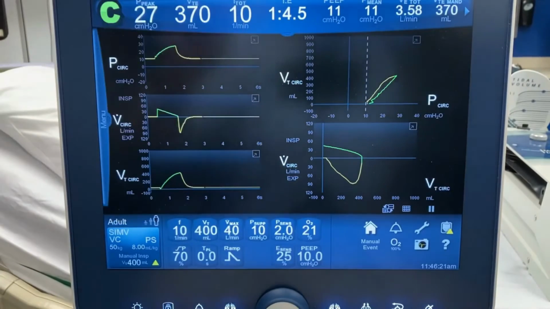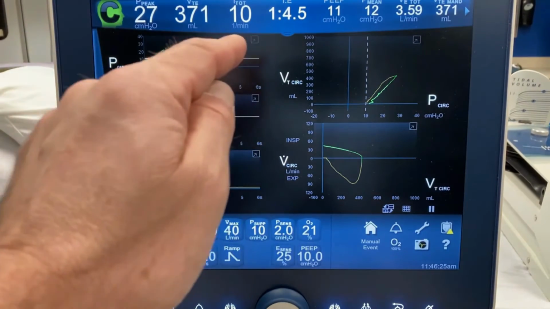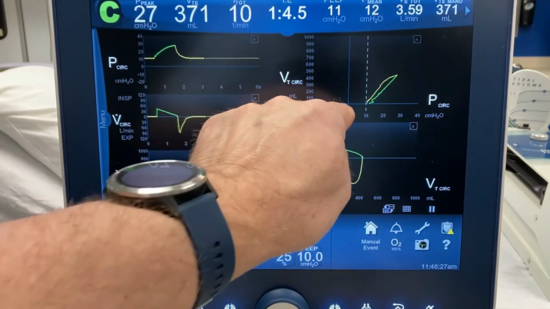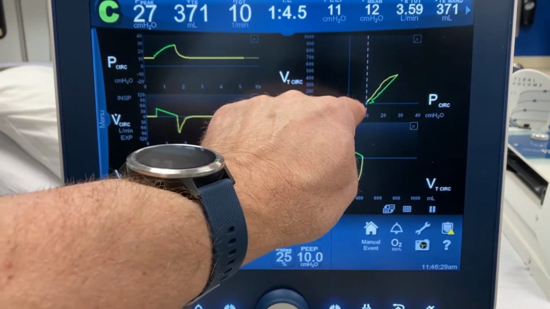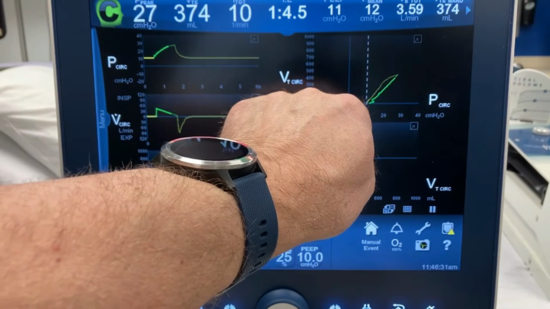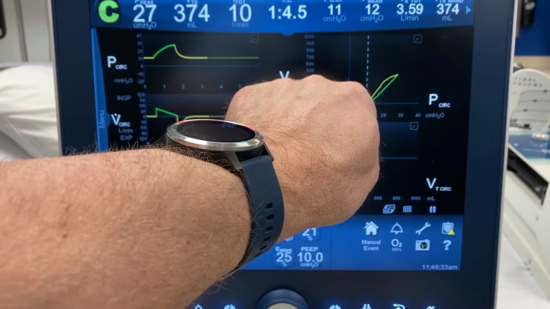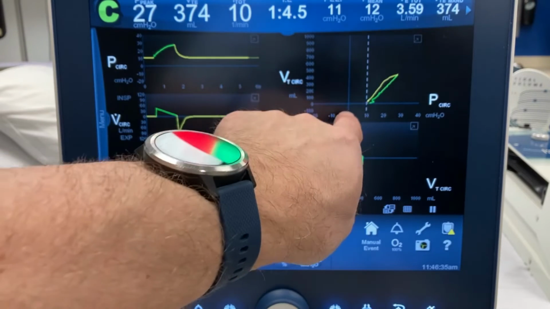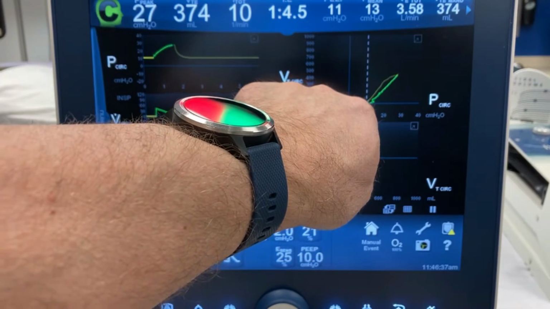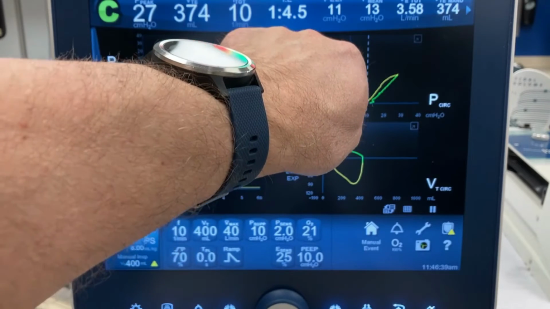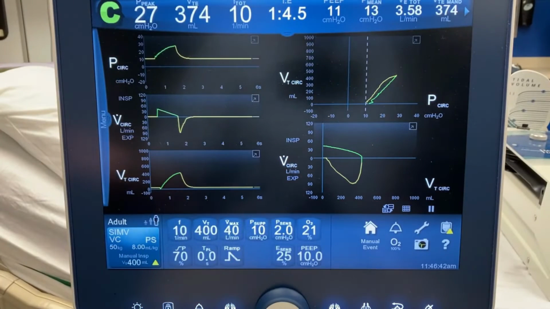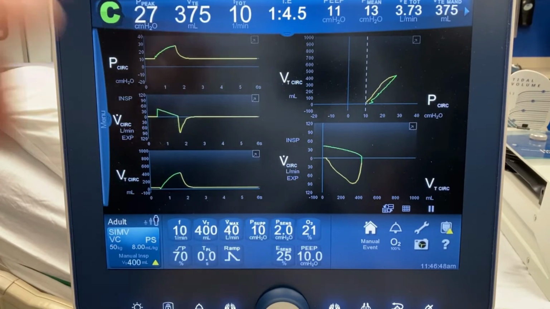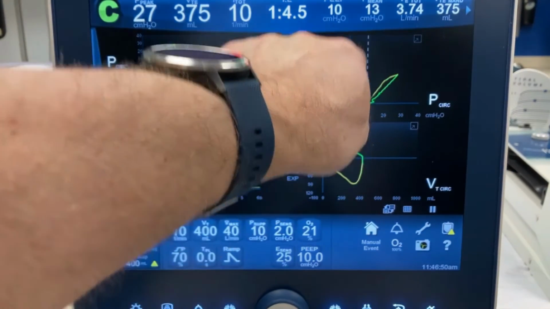Think about this though. What if we had a non-pressure supported spontaneous breath? Think about what's gonna happen. Spontaneous non-pressure supported breath, they're gonna pull a negative pressure. So you're gonna see the waveform is gonna go below. It's gonna go to this side because this is negative pressure. And as they pull in a negative pressure, volume's gonna fill. It's just a picture of what we're doing. Spontaneous non-pressure supported breath, you pull in negative pressure and your lungs fill with volume.